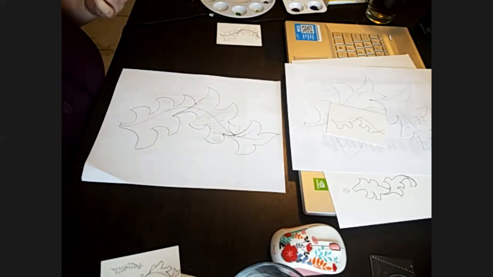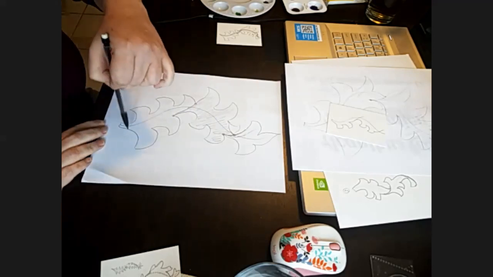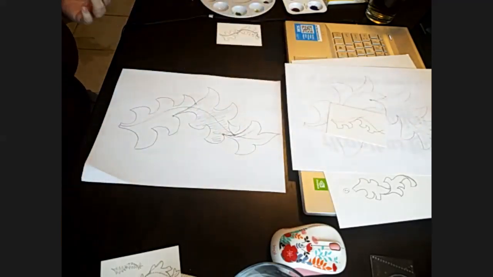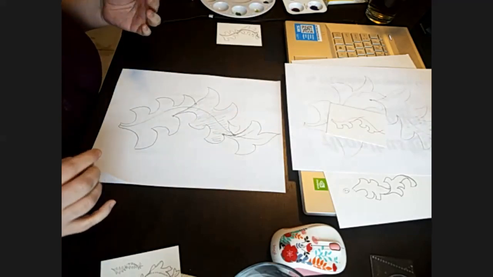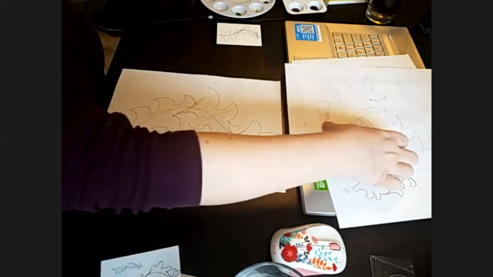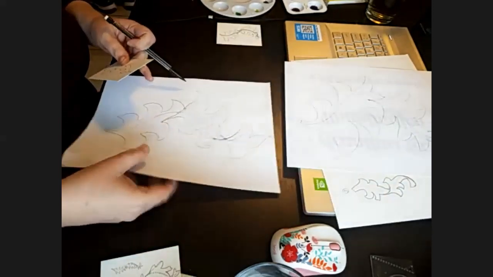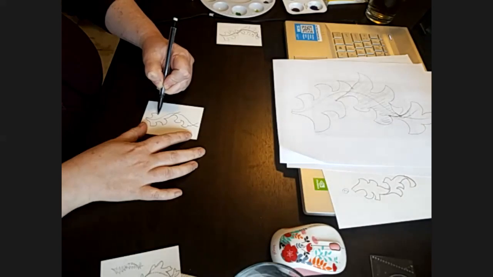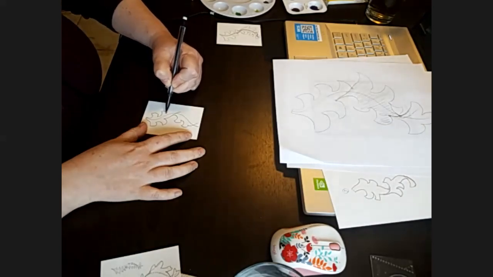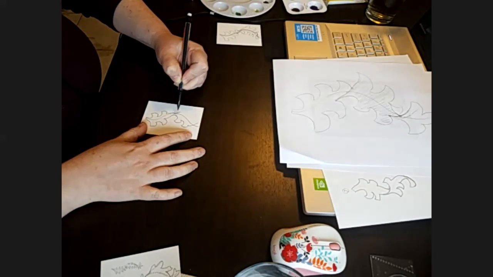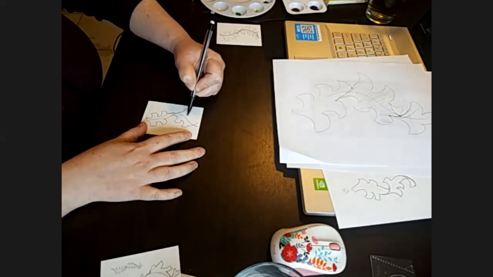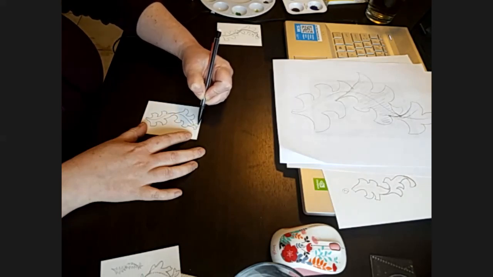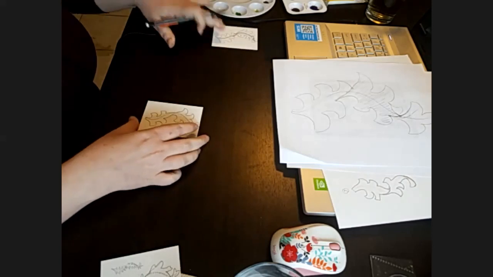Spiral leaves are harder for me to draw because I'm used to being able to just go this way and then this way and then this way, and it's one big long continuous line. So to me, the flippy leaves are a little bit easier than the twisty leaves. Those are technical terms. So I'm going to come back here and finish this one. That's my twisty leaf.